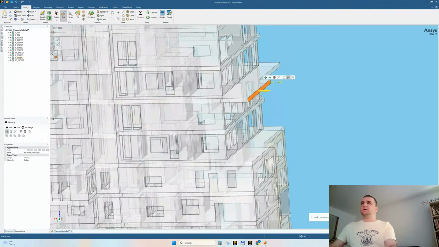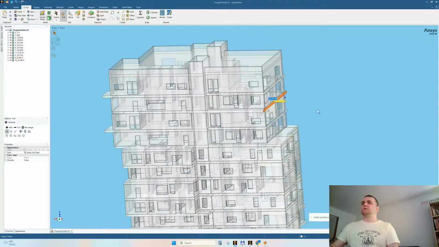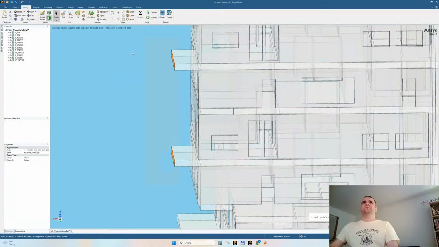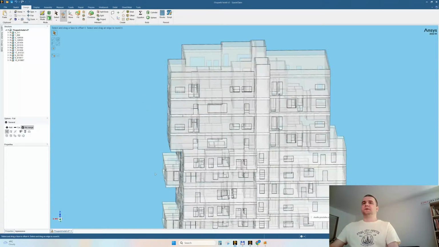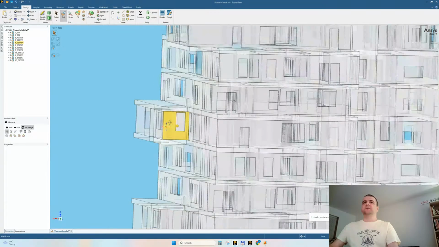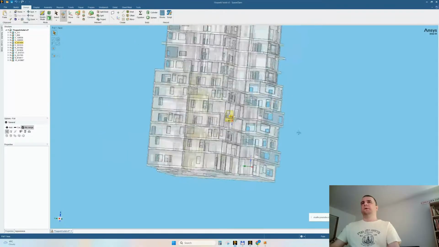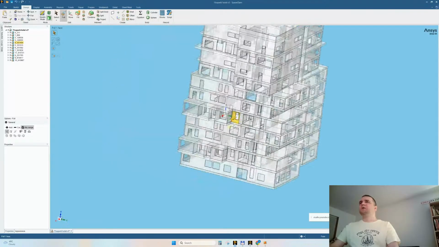So this one, I will pull it to this face and this face to this wall. All right. And here, let's pull this here. This is a balcony. Yeah, why not? Something protruding outwards?